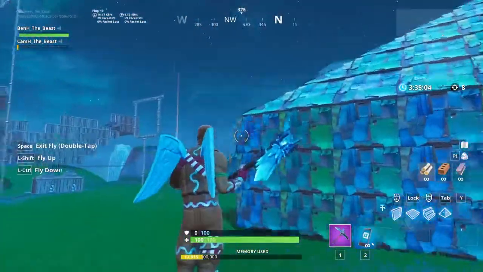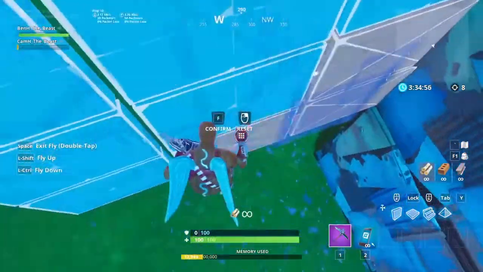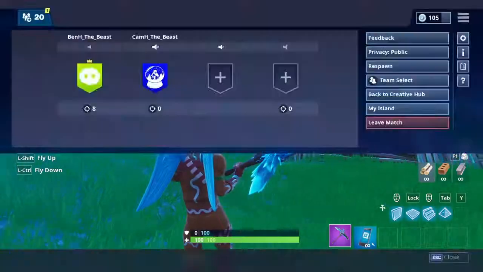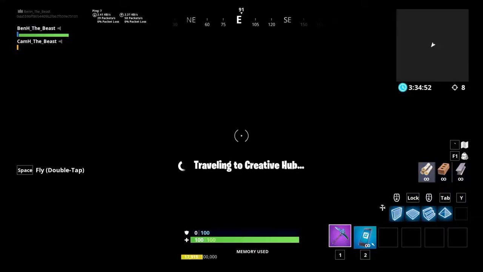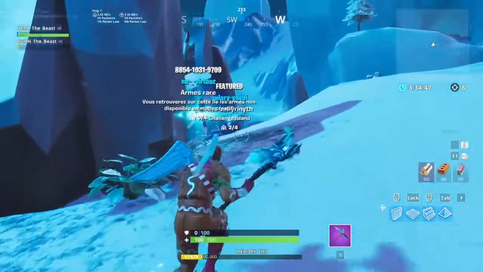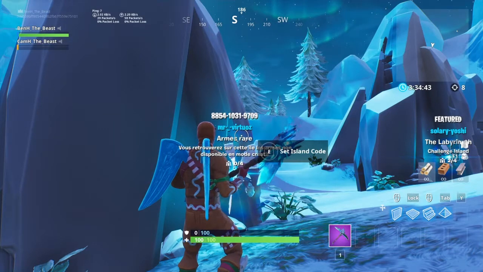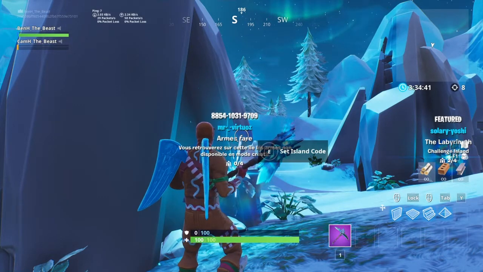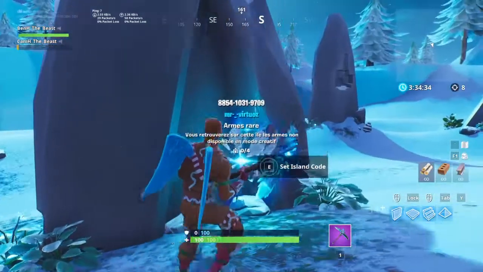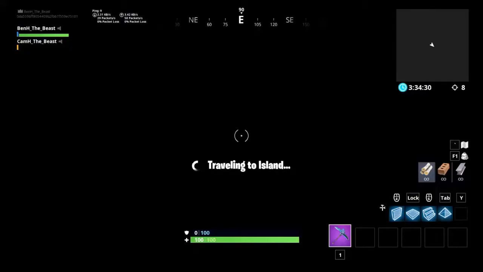So, first step to getting the Infinity Blade inside of Fortnite Creative is, go to the Creative Hub, and one of these islands would have codes here. So this is the code right here guys, take a screenshot of anything, that's the code you need right there. So guys, once you've got the code, pause the video if you haven't got it. That's the code. So you just want to go inside.